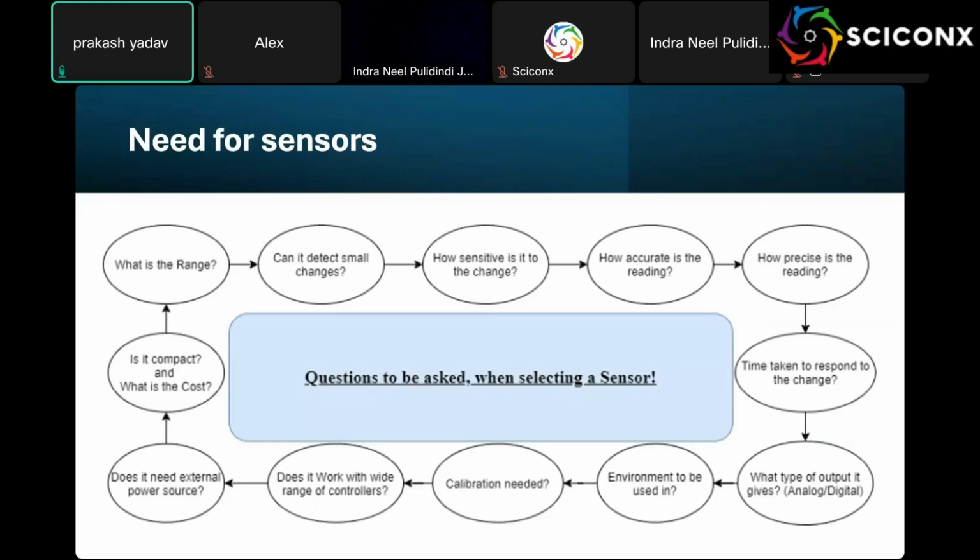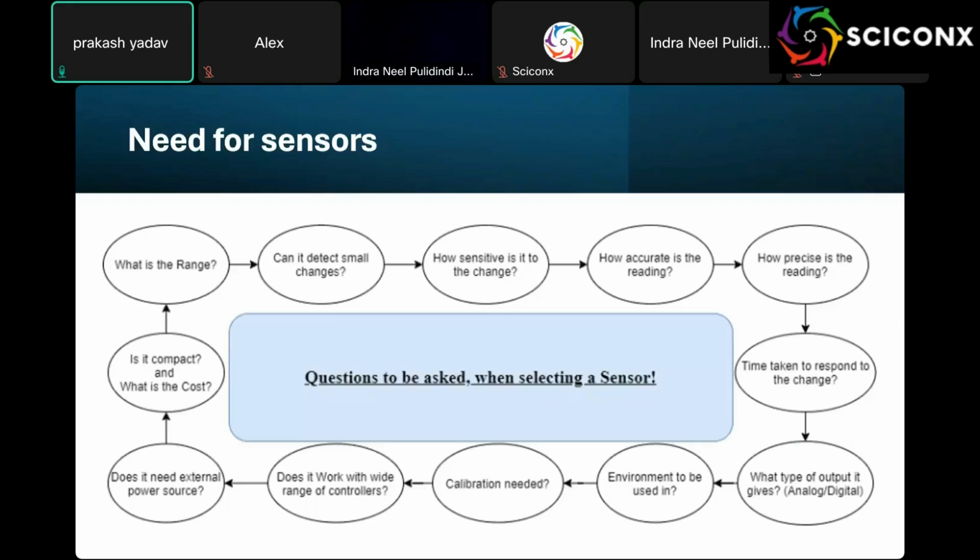What is the preciseness of this sensor could be asked, and the time taken to respond. Suppose you have a sensor, if you want to measure the temperature, and it takes around 5 minutes to measure the temperature, then it is not useful for me. I need a sensor that gives the temperature within an instant. So this is again what is the time taken for the sensor to respond. This is another possibility.